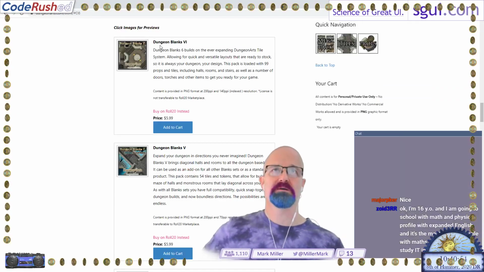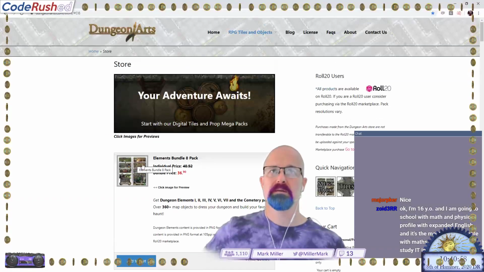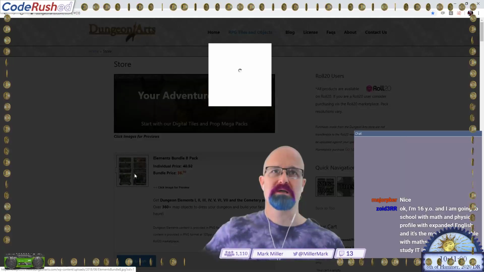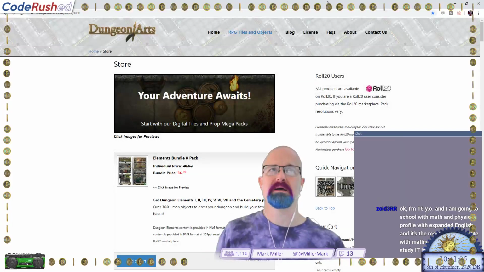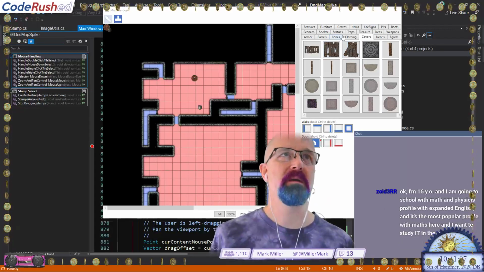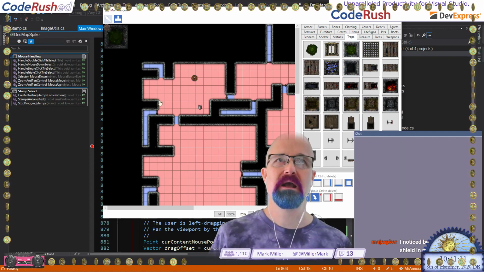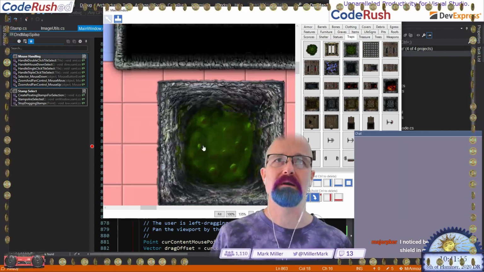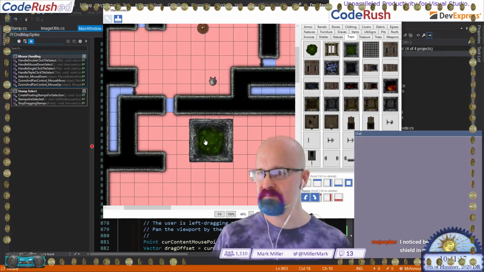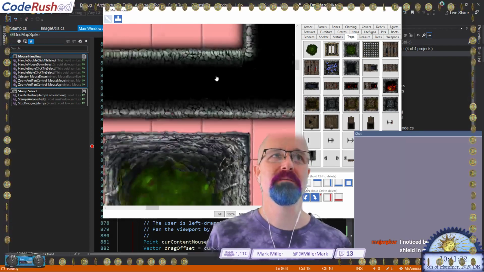It was about $30 to get their combo right up here. This is it right here, Elements Bundle. It just had all of these different dungeon elements in here, pits and traps, all kinds of things like that. And so I can come in here and go to my traps. Let's click on this. And yeah, it's not moving. I want to fix that, but I should be able to click there and drop a trap right there. So there it is. Kind of neat stuff. I used the shield in my first game. Cool.